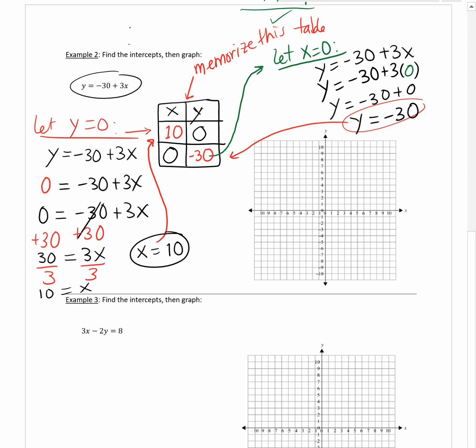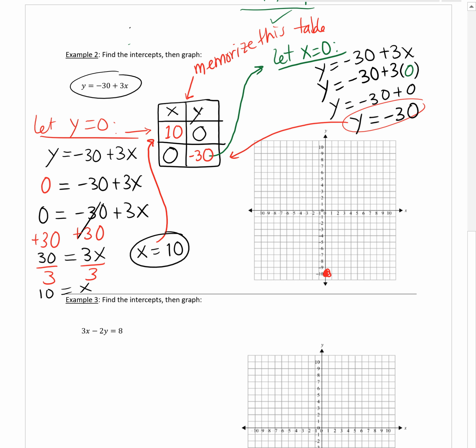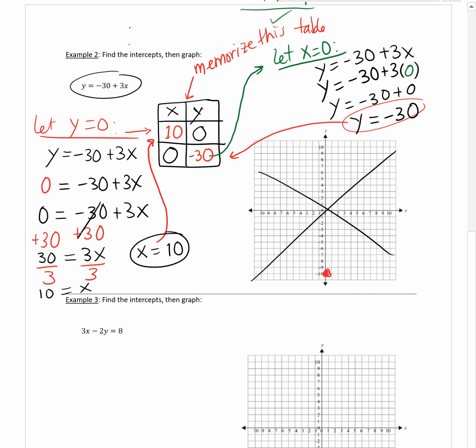Oh, you know what? I noticed my graph is not big enough. Because negative 30 is going to be way down there. I should probably make this graph longer. Well, you know what we can do? Maybe I'll just make my own graph, because you notice, how am I going to plot the point 0, negative 30? It only goes down to negative 10 here. So maybe I'll just make my own graph somewhere else. I'm thinking this graph is too small. I don't know if I have enough room. How about right here? There's not a whole lot of room, but I think we can do it.